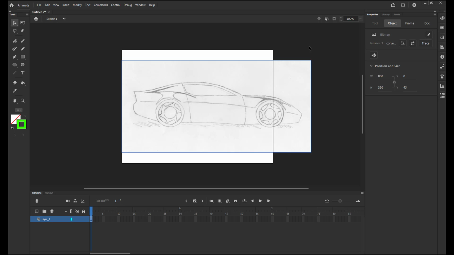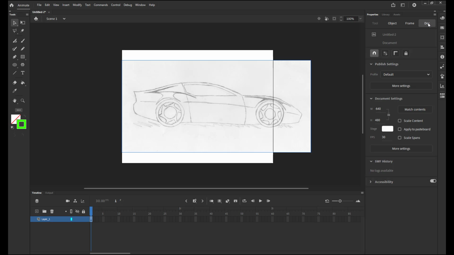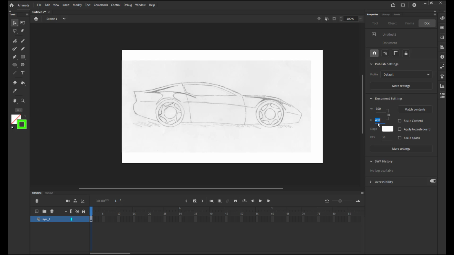I'm going to pick up my selection tool and I'm going to click on the document size, and we're going to change the document size to 850, I believe it is, 450. Yeah. That's going to give us a little bit better space to work on.